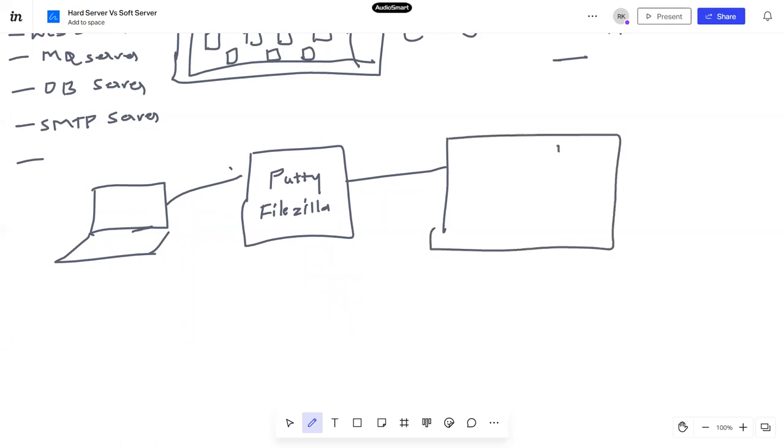And if you want to see what process is running here, as in Windows, you can see the CPU, the RAM, the GPU, and the disk storage.